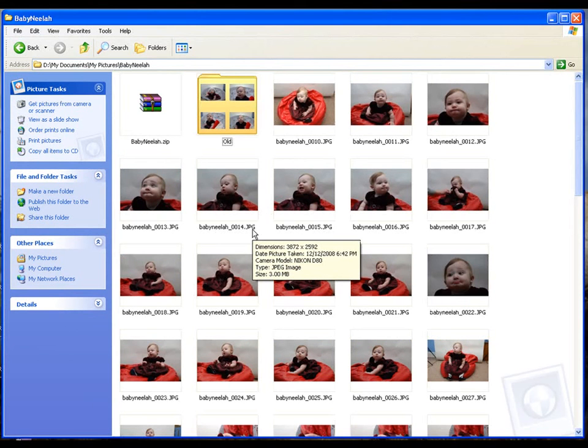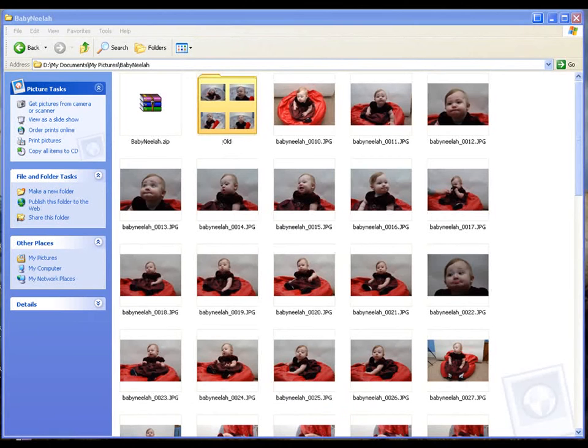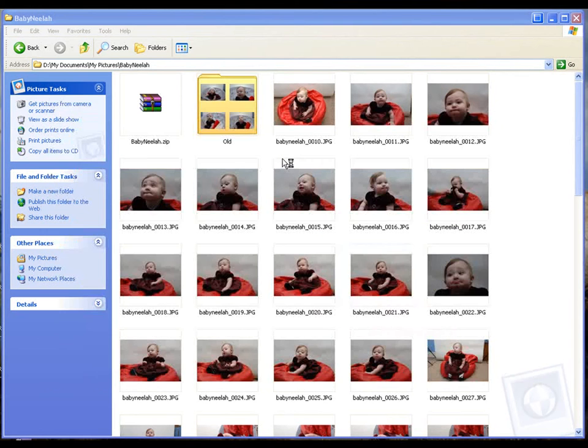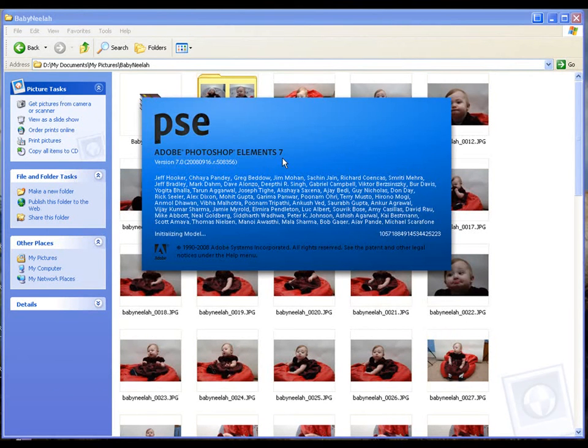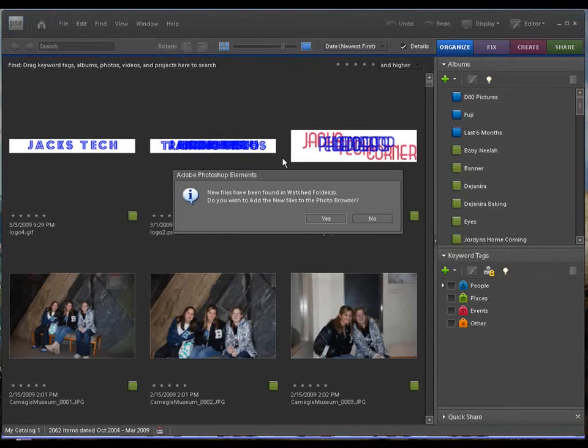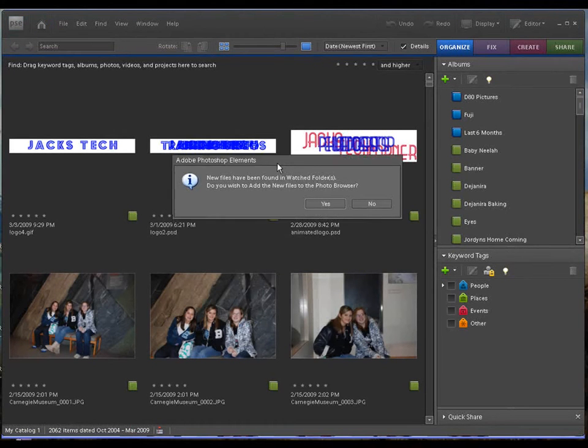So now, the organizer in Photoshop Elements should have a problem with this. Let's hope this works for me, because you know I record these things live, folks. Let's go down. We're going to open up my Photoshop Elements. Get the cute little splash screen. Let's click on Organize. Now, here's the first thing we got to talk about.